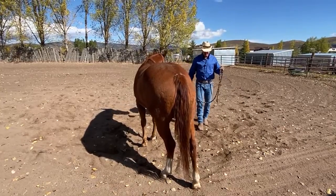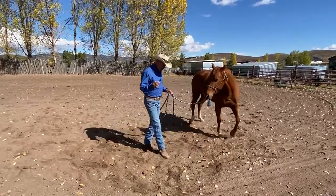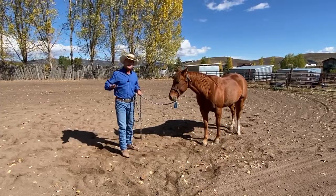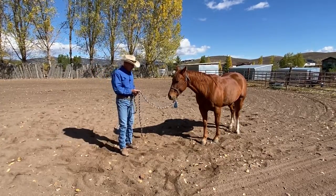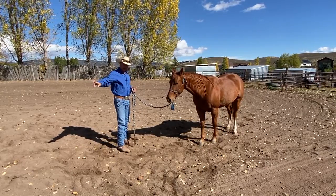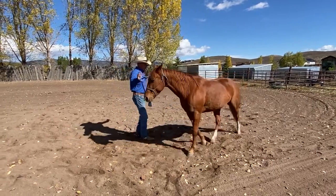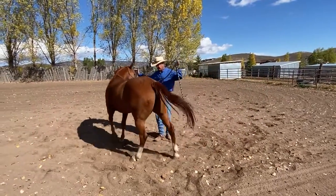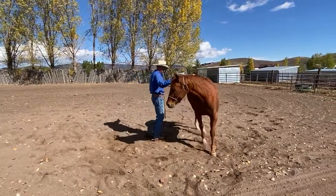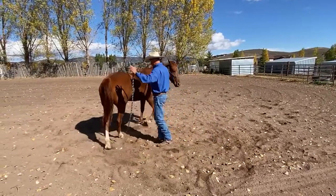The next thing you'll see us do under saddle as well, and that is getting some bend in her body, tipping her nose, and getting that inside hind stepping under towards the outside front. So in this case, her right hind will reach towards her left front. We want forward movement in this, not just yielding the hind. See that left foot stepping under and forward. She has a little bend in her body.